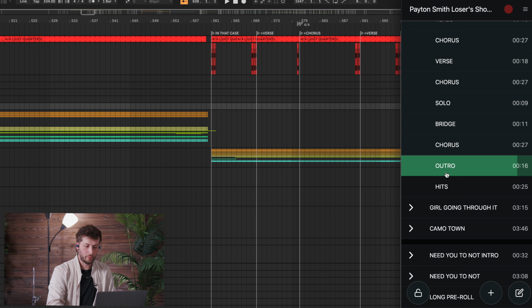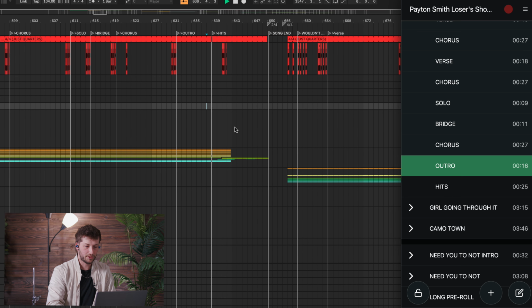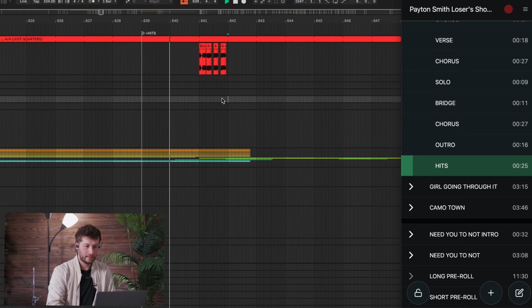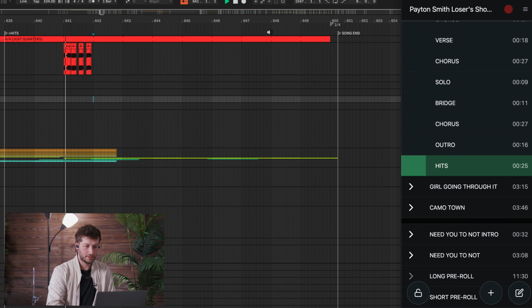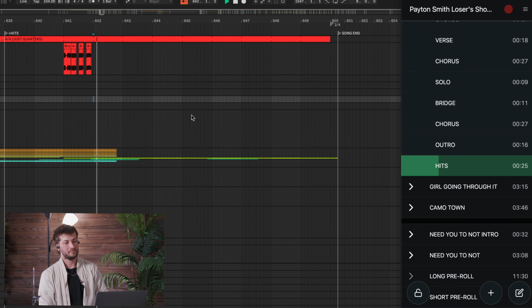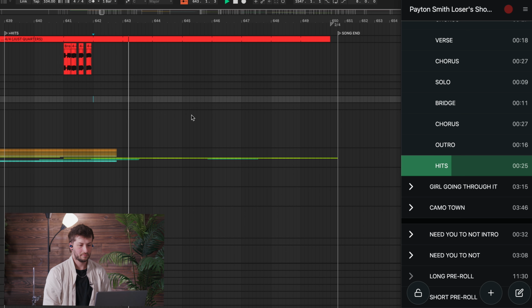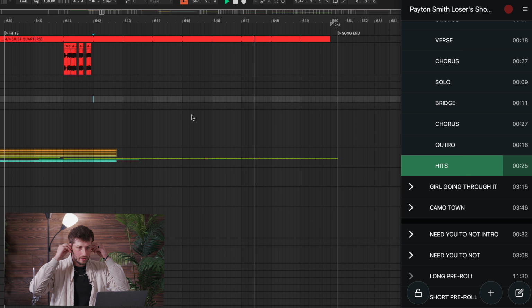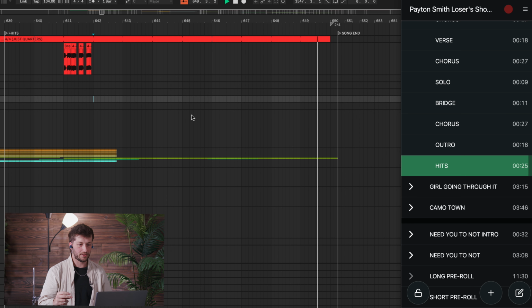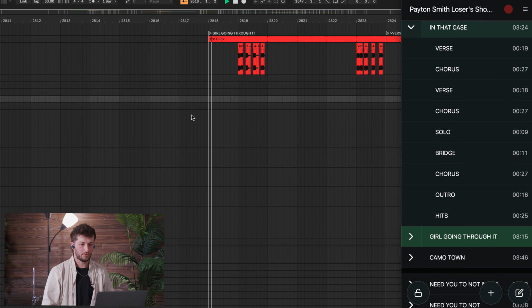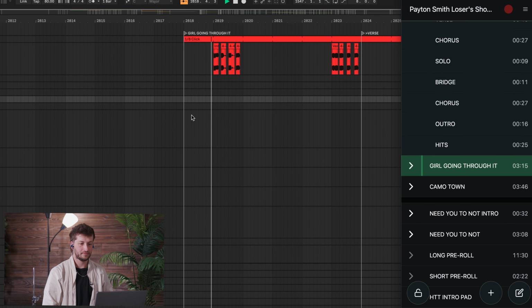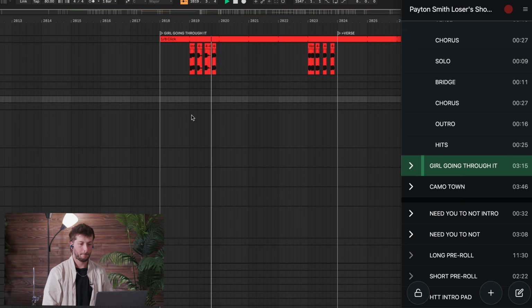If I play from this moment, this is the whole outro of the song. Breakdown, 2, 3, 4. There's only bass right here because the whole band's playing. We don't have any other tracks for this. Band ends on these hits, we hang, goes right to the next song. Intro, 2, 3, 4.